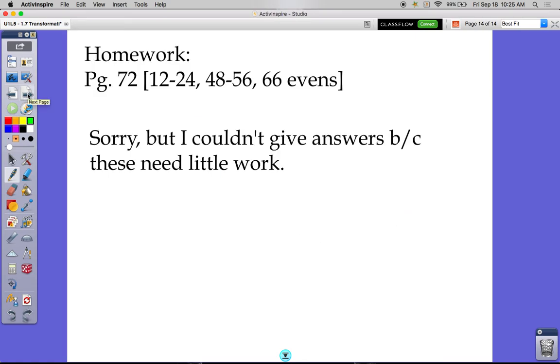So that brings us to the end of this section. We are going to be doing an assignment on page 72. There are your problems. I gave you the even problems. This is one of the very few times I do that. The reason for that is because I want you to try these by hand without really just seeing what the graph looks like, because really the graph is the answer for most of these. So I needed you to show me a little bit of work and how you're creating these graphs.